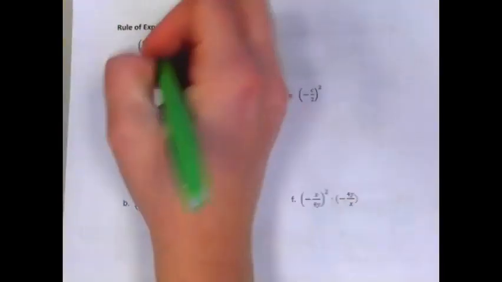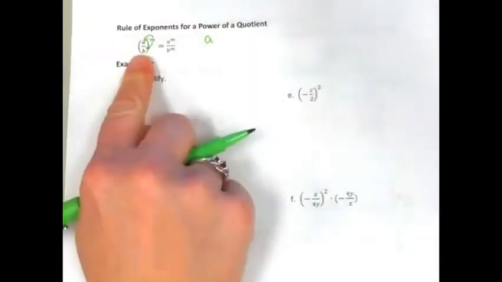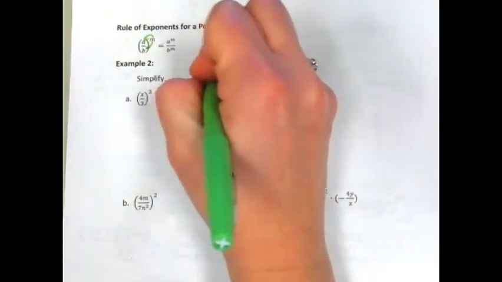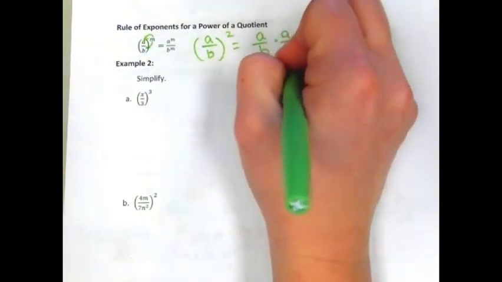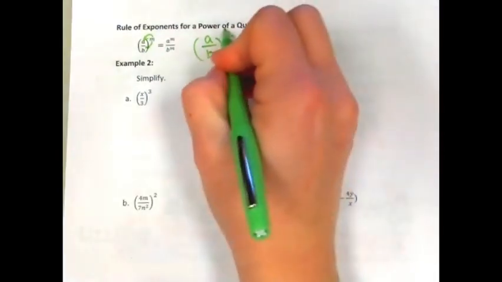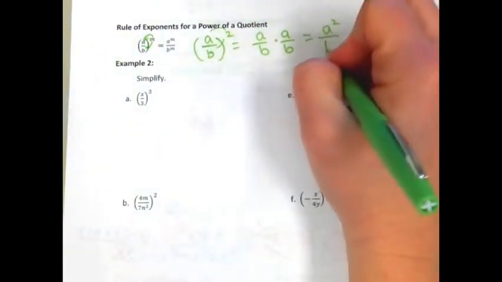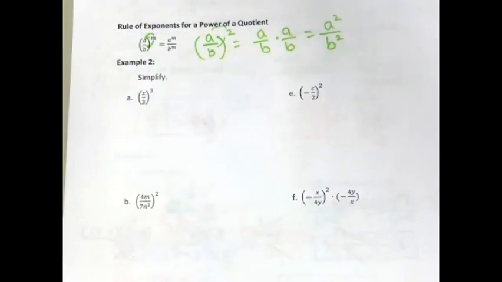Now, we learned exponents two different ways, where we could just raise everything to it, or we could write it twice. If it was A over B squared, couldn't I just write it as A over B times A over B? Or we could have taken that exponent and raised it to everything and made it A squared over B squared. So you can do it two different ways. Anytime I see a plus or minus sign, I tend to write it multiple times, because we have to factor it anyway. So instead of distributing it to everything, it's easier to just factor it, or to write it twice or three times, okay?